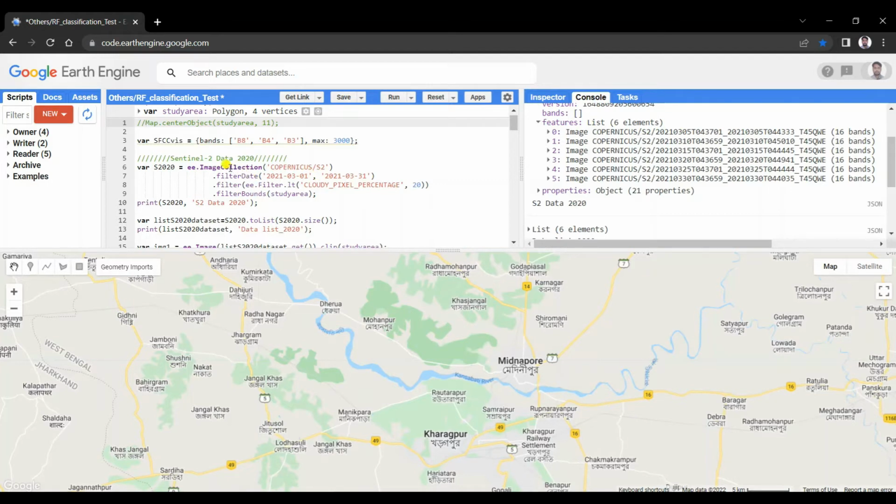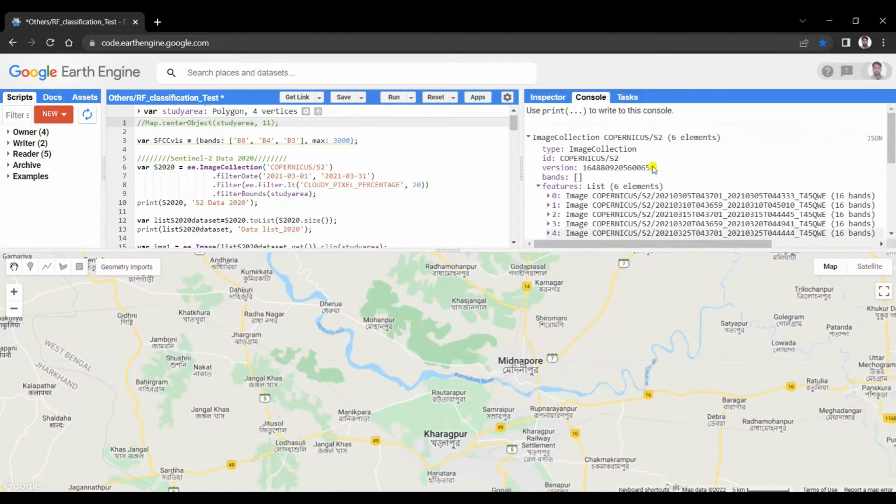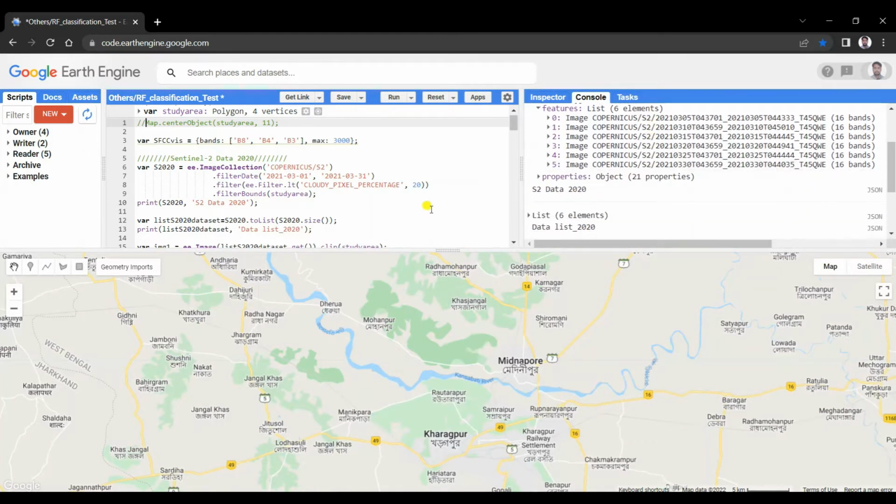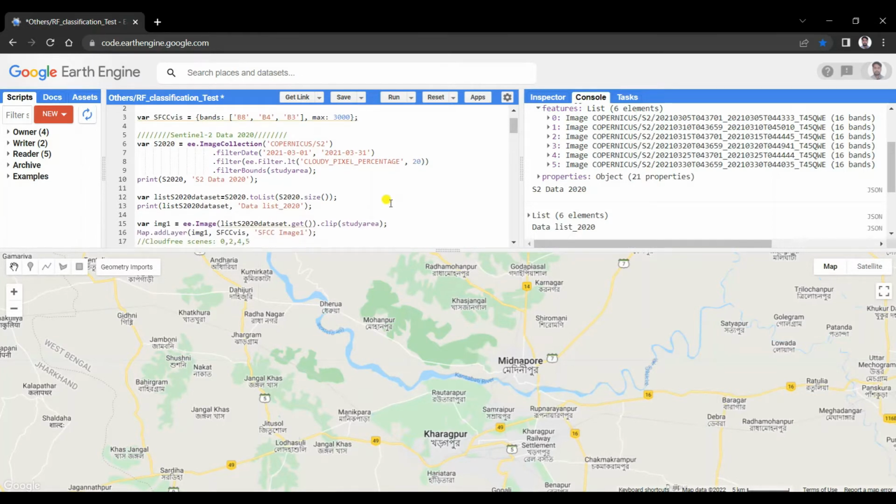So the first thing is we have added our image and printed the images, where we could get 6 images. Now we'll see which images are cloud free. Although we have given a cloud upper limit threshold value, but still we'll check which images are useful for our study or entirely cloud free. So to do that, I will just create a list of images, and then we'll read each image one by one and plot them, and we'll select which images are suitable for our study.